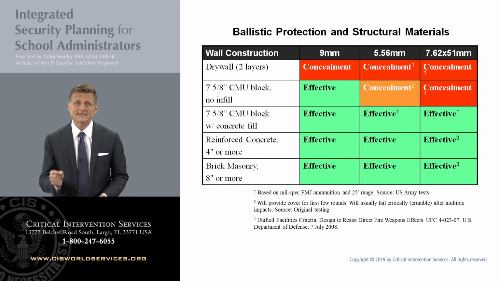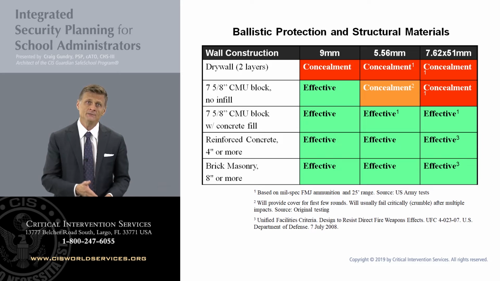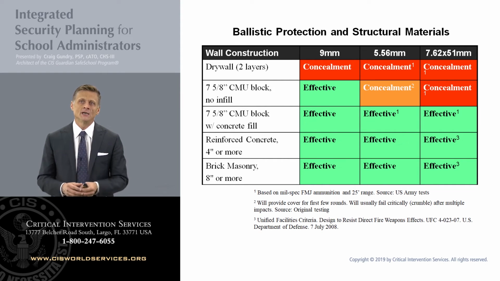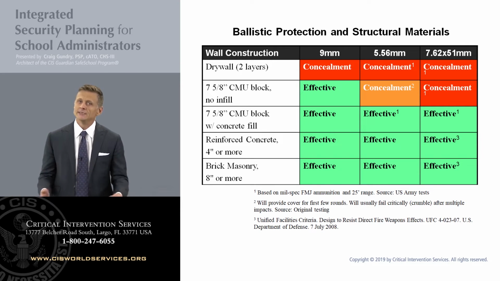Now, the ballistic resistance properties of any barrier are really determined by a couple factors. One is the actual construction material itself and its density, and then also the caliber of the weapon system that's being employed. And on this screen, I've broken it down into 3 calibers: handgun being represented by 9mm, 5.56 millimeter, which is the caliber used in the AR-15 rifle, which has been most common in more significant active shooter events in the United States. And then 7.62 by 51 millimeter, which is 7.62 NATO. Not very common in active shooter attacks, but is a popular sporting caliber and military weapon caliber. And then also different types of wall construction materials.